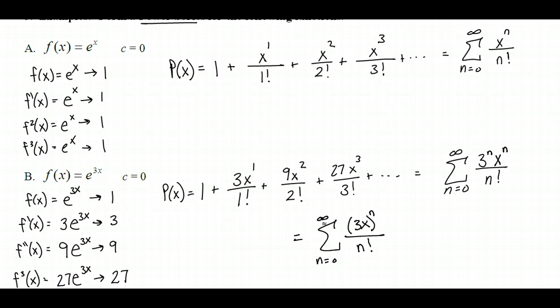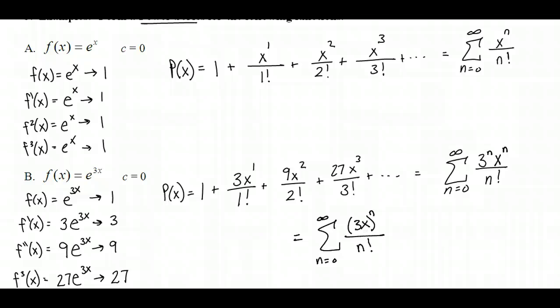What I want you to get out of this is, if we look at A, our original function is just e to the x. Very simple to create a power series for that. It's very easy to create a polynomial for it too if you forget, but this is a power series that you might memorize because you're going to use it so often. Well, now if I just change and say, instead of x, I want it to be to the power of 3x, all that you really have to do is in place of x, I want that to be 3x. And that's really nice. It's really powerful, and it'll allow us to write many power series very, very quickly without having to show all the work for it.